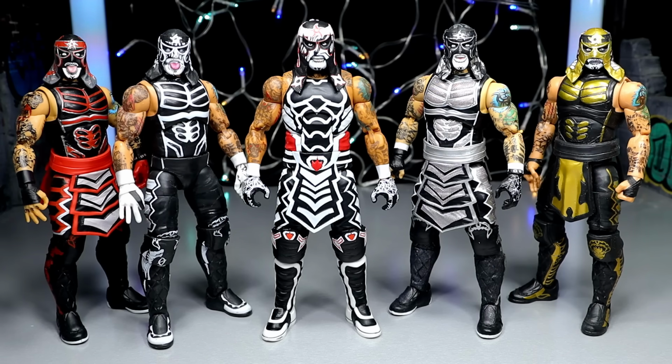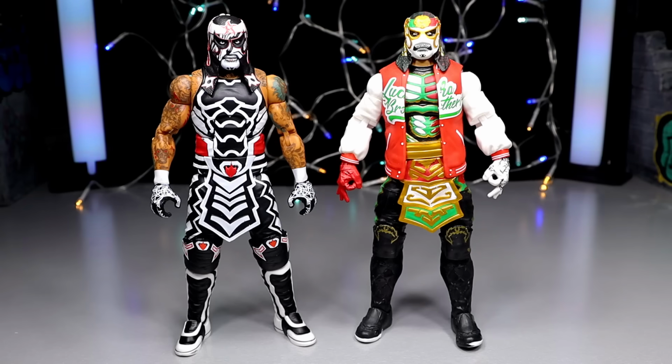I am missing a couple Pentas. Not that I didn't put them all up here, but I do know that I'm missing that camo one. Really wish I had that one, but my God, Penta's figures are just incredible. And then for another comparison, we do have the AEW Jazzwares Supreme Series 3 Penta, which is an unreal Penta figure. Probably the best Penta that anybody's ever created. Now, is this Elite better? I'm not entirely sure. Is it even fair to compare Elites to Supremes?